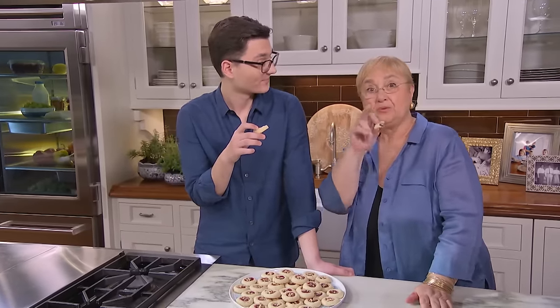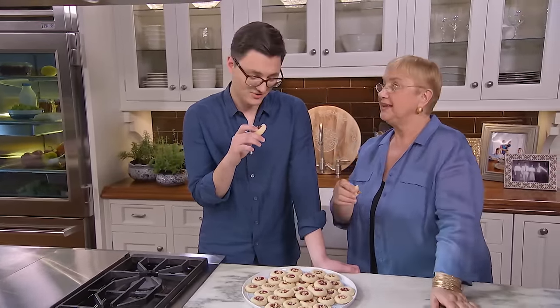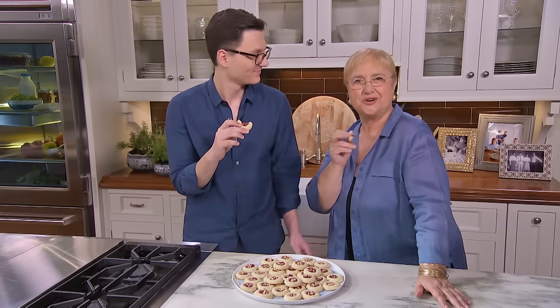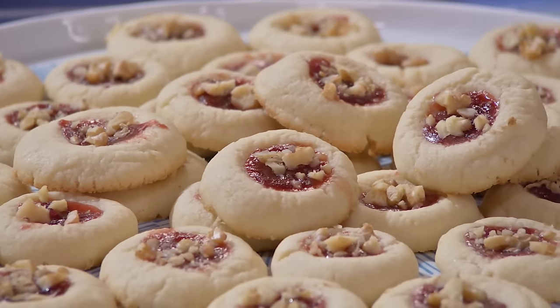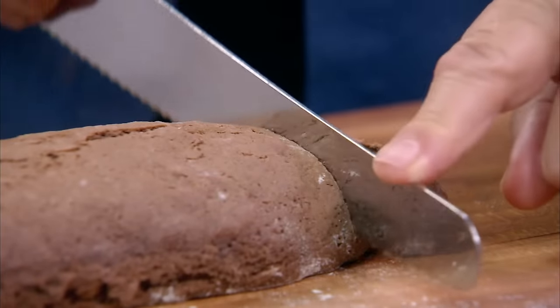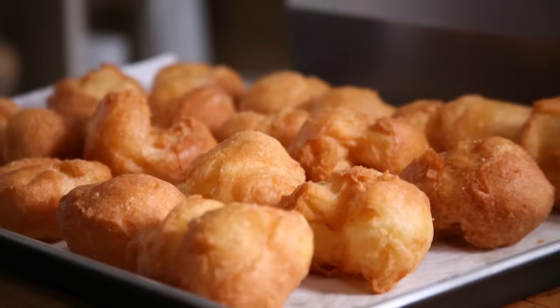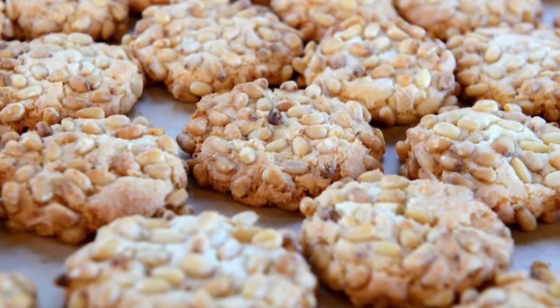Before we do that, we have to invite them — and we certainly have enough. We invite people to our house with: Tutti a tavola a mangiare! So come and join us. The Italian dessert repertoire is one of the largest, and dessert is one thing that brings celebration, especially for immigrants in a new country. What brings your native country to your table is the food, and dessert always does the trick — whether it's the biscotti, the zaletti, the cannoli, the cream puffs, the amaretto cookies, the pignoli cookies, or the ricotta cookies. All of these are very traditional in Italy still and have remained here. And so at the end, it's very Italian. Amen.